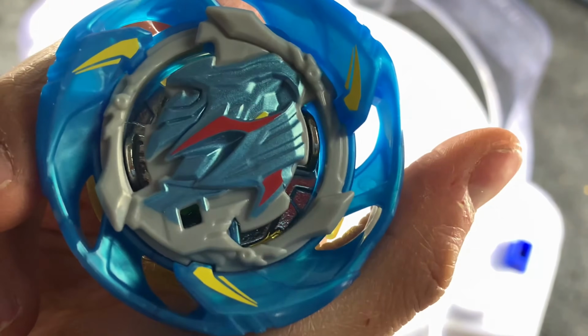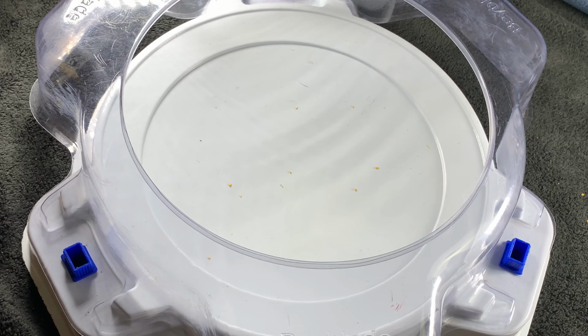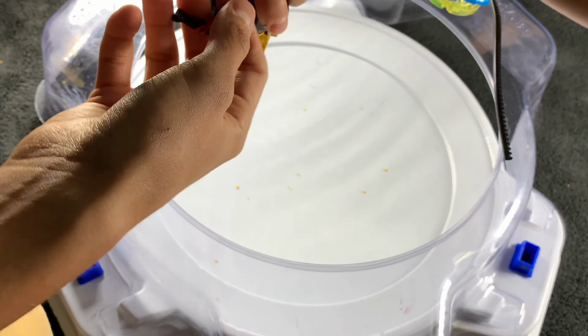So guys, we're going on to our next opponent, which is a decent stamina type bay. We're going to see how it compares to the balancedness of this harvest. So let's get straight into it. 3, 2, 1, go shoot!